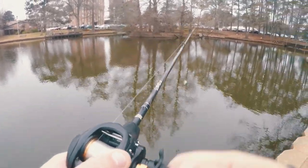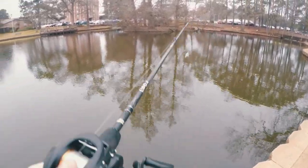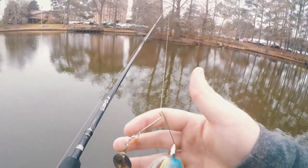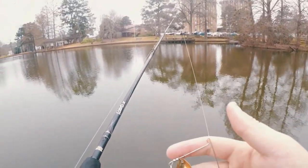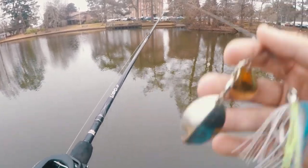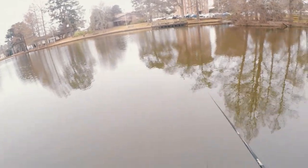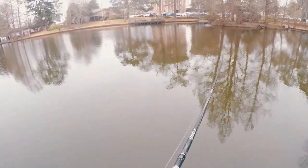So that's what I always throw. Now, I always try to go for like a chartreuse, white, blue color. This is more like a bluegill color pattern. If you want to throw an all white, that's a really good shad color pattern, another good color. So always fish what you're comfortable with, but it's also not bad to try new stuff.